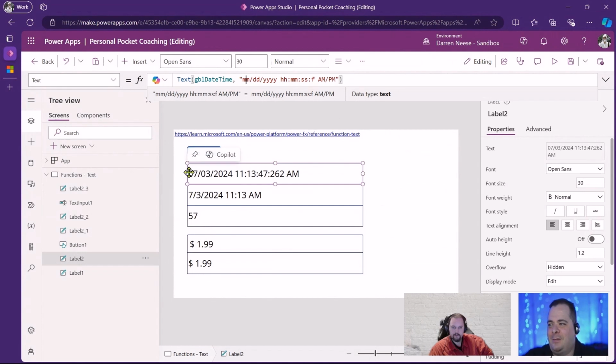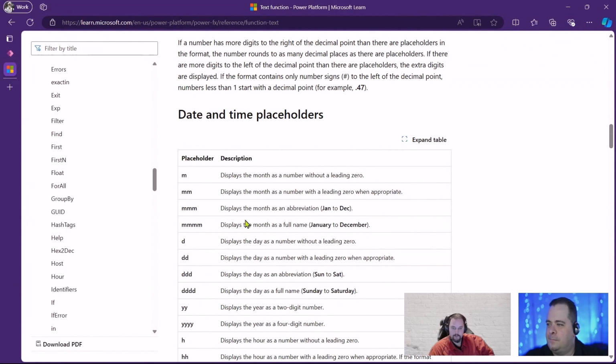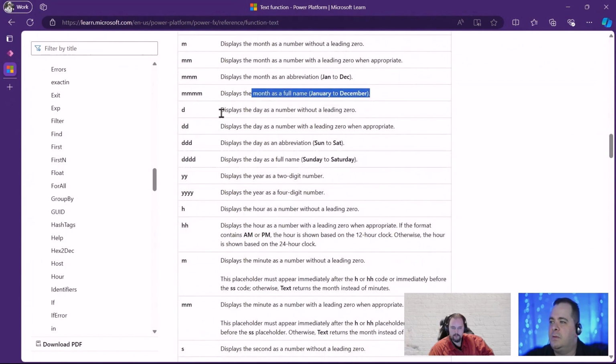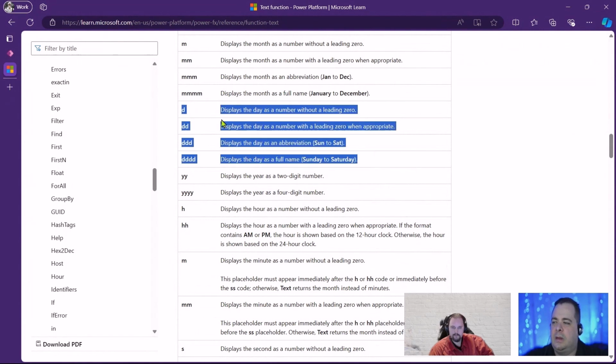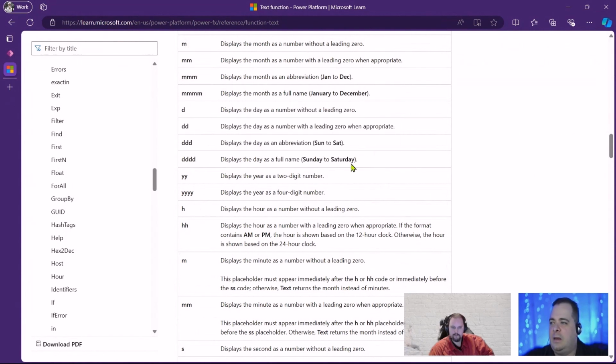Sometimes you want the zeros to be displayed. So you've got 2 digits slash 2 digits slash 4. Now, if you use 3 M's, it's going to give you the short abbreviation for the month. If you use 4 M's, you're going to get the full month spelled out. So D is for days, a similar type of thought here. The more D's that you use, the longer expression of that day it will be.